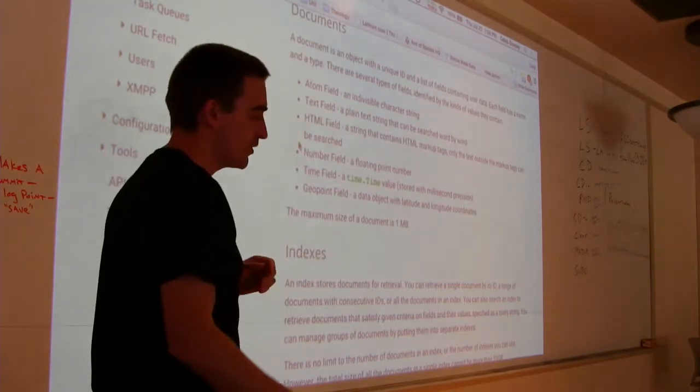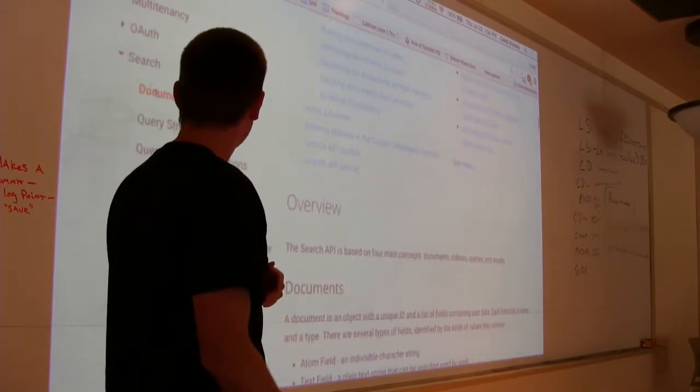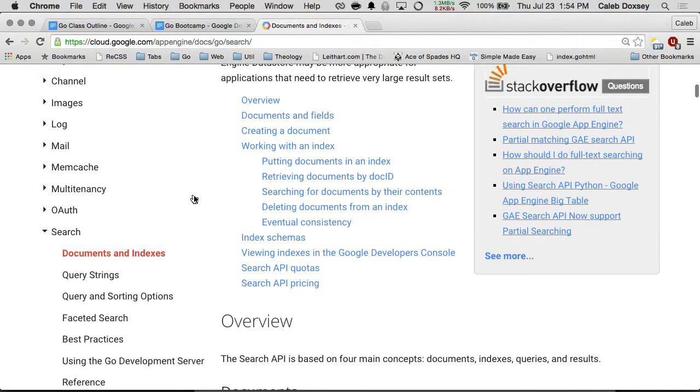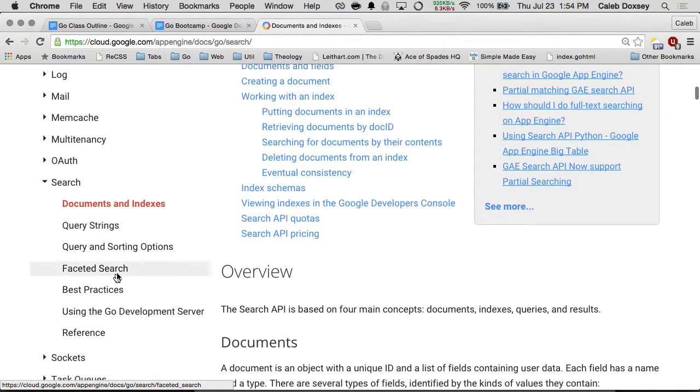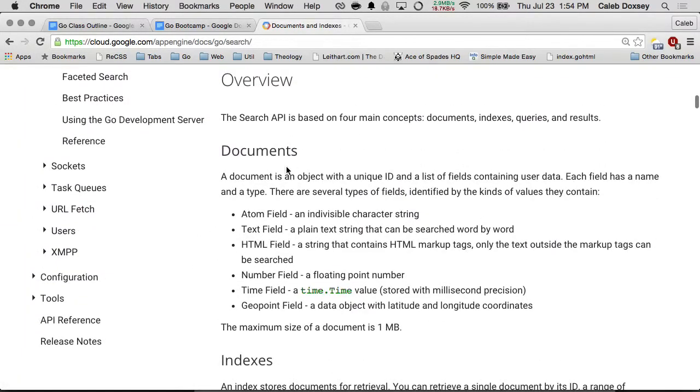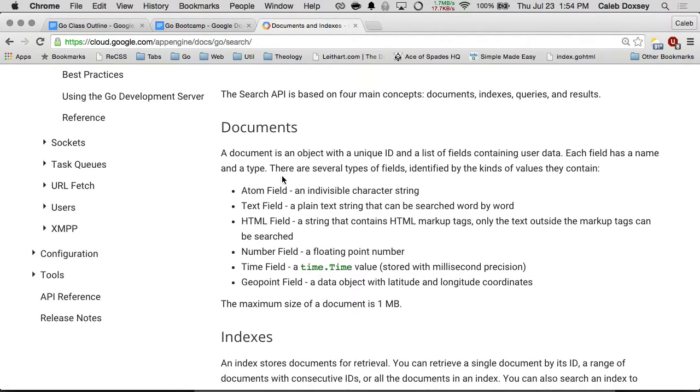Yeah, so the documentation here under search, there's a bunch of stuff described. We're not going to do all these things because search can get pretty sophisticated. Like we're not going to talk about faceting and stuff like that, but we can do the basics of search. Faceting is what can tell you that of various types, the number of results that were returned and stuff. But we're not going to get into too much of that. So we're just going to do the basics. Some of this is pretty specific to the way it's implemented. But I think it's kind of useful. So it says a document is an object with a unique ID and a list of fields.